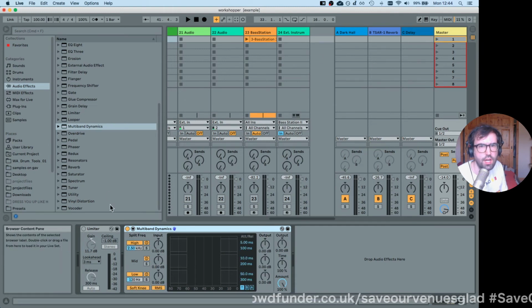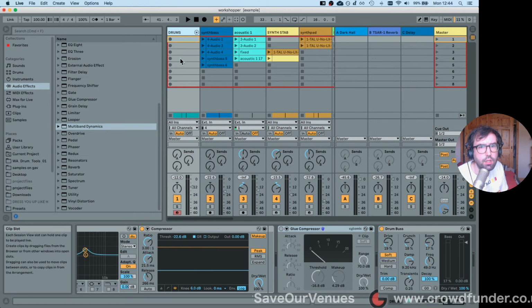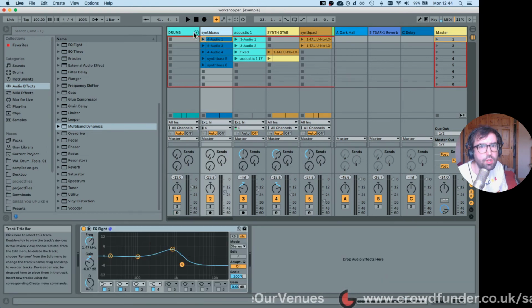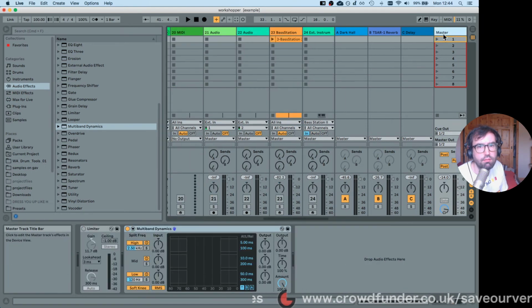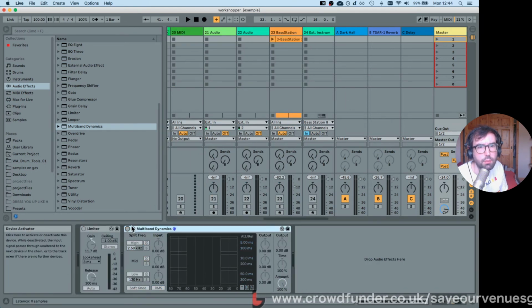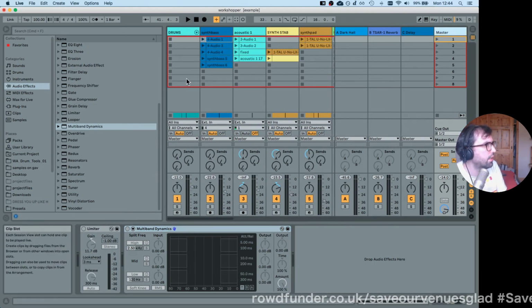if this is your track and you're putting this over here to try to control the low end differently from the higher elements of the track, maybe you could just control the low end where it's coming from. Maybe, if you're trying to change some relationship between the kick and the bass or something like that, you're much better not doing it on the master track and just going and fixing it at the source.